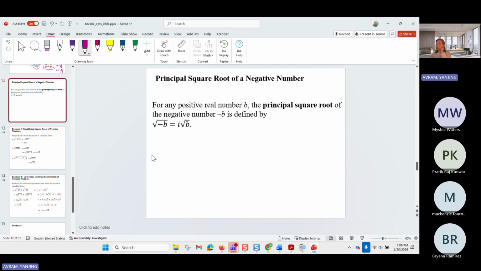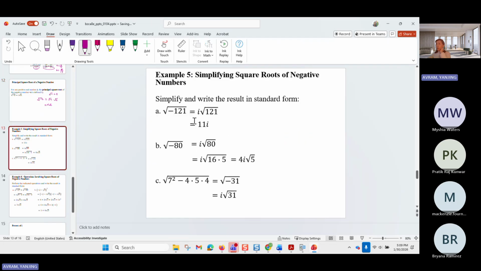One thing here is, if you have a square root of a negative number, like square root of negative 2, right? You will have to write this as the square root of negative 1 times the square root of 2. And then using the definition for i in here, this will be square root of 2 times i. Okay? Same thing as this one right here. If you have a square root of negative 121, you will have to break down the square root of negative 1 equal to i, and then multiply the square root of 121, which is 11i.